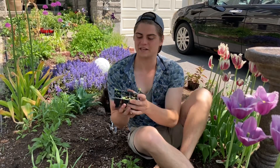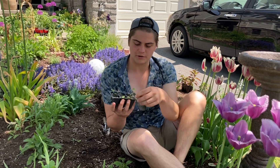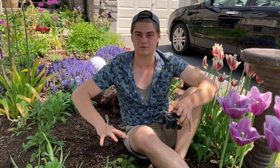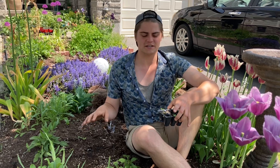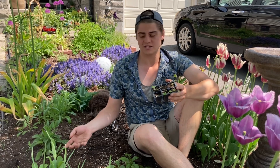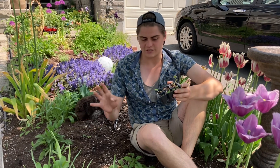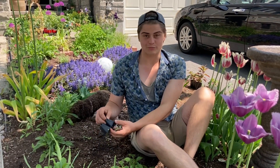First plant: delphiniums. I have a bunch of really tiny ones here. They did have some bigger leaves but during the hardening-off process some of them died off, but that's fine. I'm going to be simply dotting them around in this area. I have a lot of annuals here and I don't think these are going to become big enough to produce a flower this year. They'll grow up throughout this year — we have some other flowers that will probably dominate this area — but next year I'm not going to plant anything here, it's just going to be the delphiniums. I have about six plants and I'm just going to throw them in.